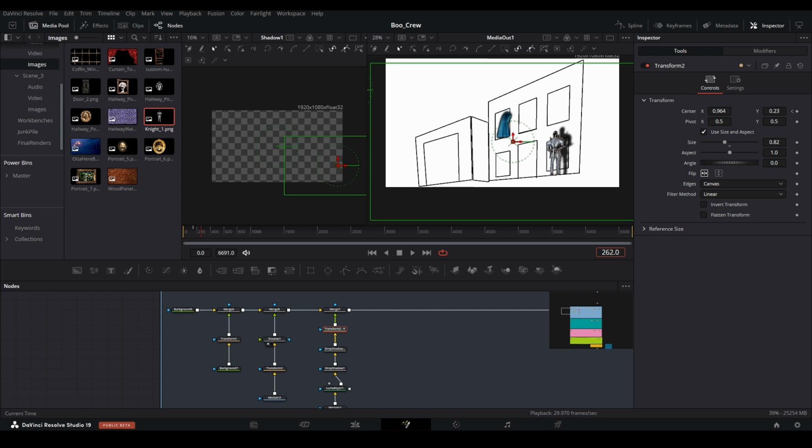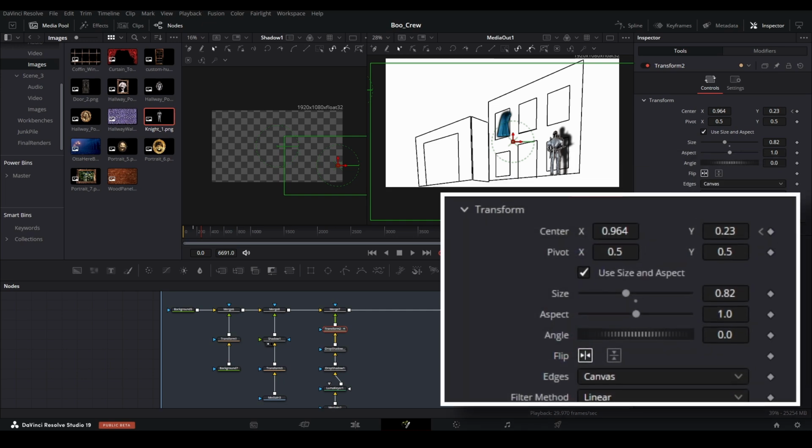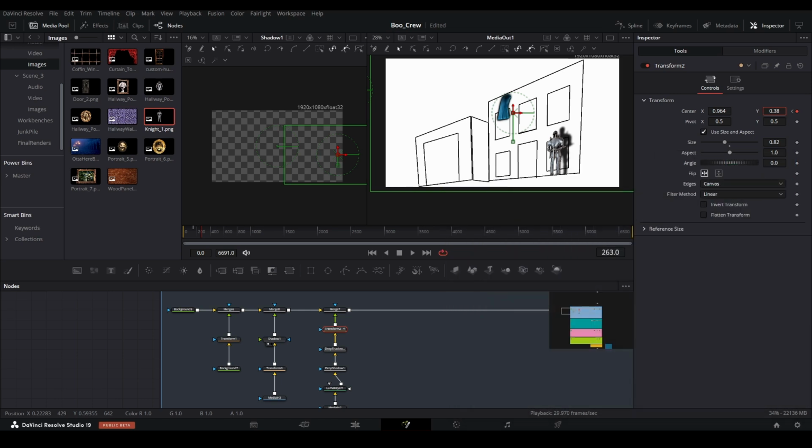Again, let's find the exact frame where the head bumps, then using the transform node, we can move the center position up to the top so it appears the ghost bumps its head correctly. Notice that when we move the transform node, and we are on a different frame number, a new keyframe is automatically set. Once keyframing has been activated, Resolve will automatically add new keyframes whenever a change is made on a different frame number, and it will animate the changes on its own between each keyframe.